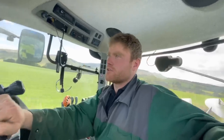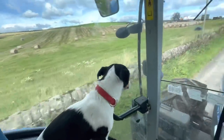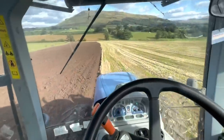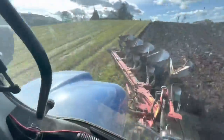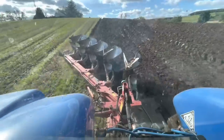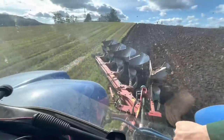Moving on to the next field now. Good girl. Still got bales to bring in as well. Plenty of jobs to do, but the weather's just come dry, so we really need to get on. So here we are in the next field. Ploughing beautifully, so she is. Very impressed with her.